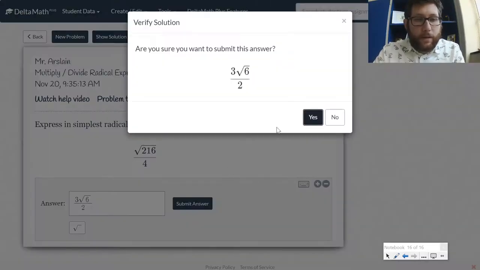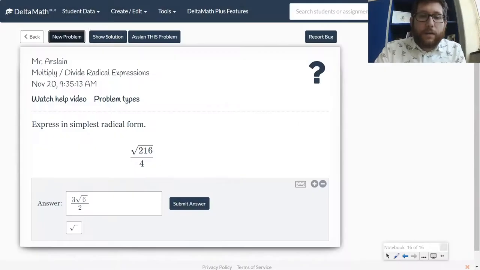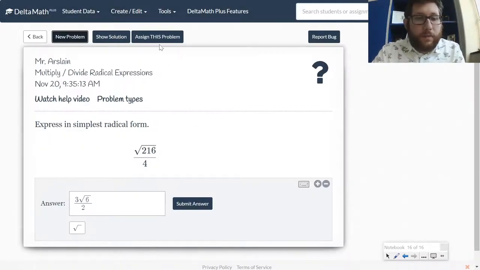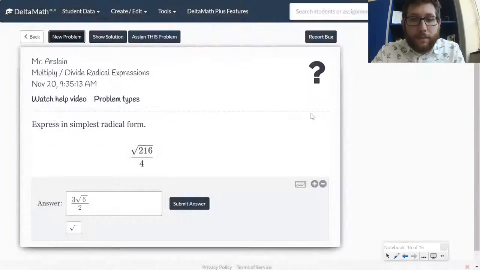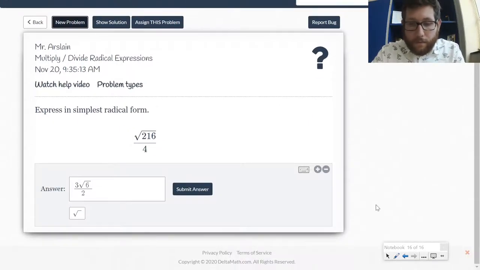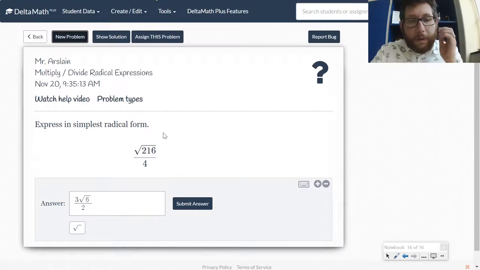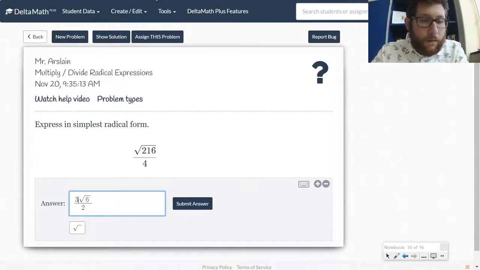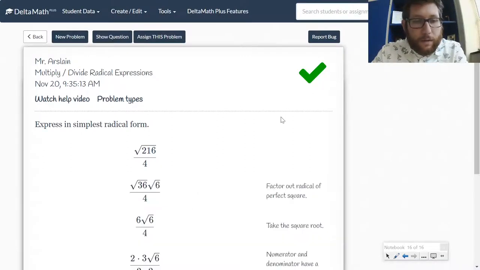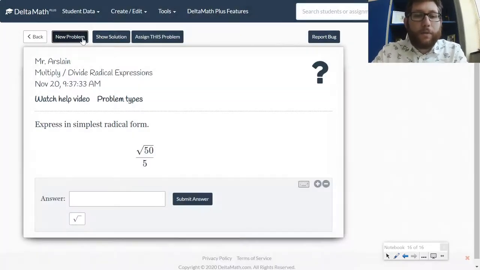Why is it telling it to submit, and it doesn't seem to want to submit? I'm not sure. That's kind of weird. All right, but that would be the right answer here. Yes, I am sure. Okay. I am not sure. Maybe I made a mistake in there. Let me think about it. Oh, hang on. No, that should be right. Yeah, okay, there we go. That's weird. All right, well, moving on.